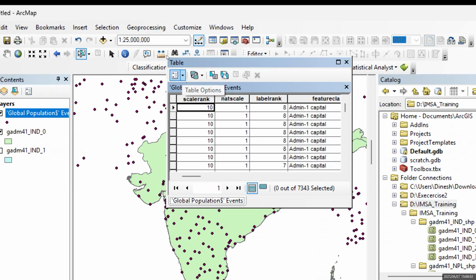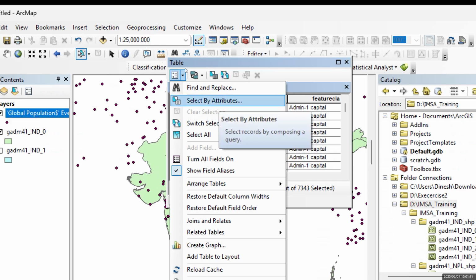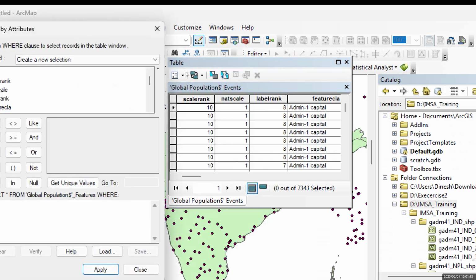Again, go to this point. This icon, can you see this icon? Press it. This time, left key. Okay, and let's try select by attribute.